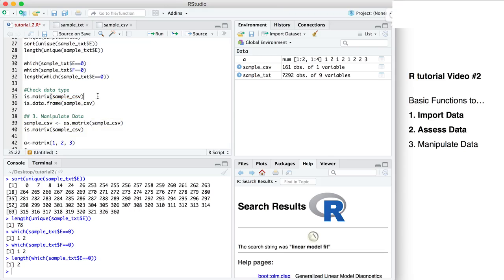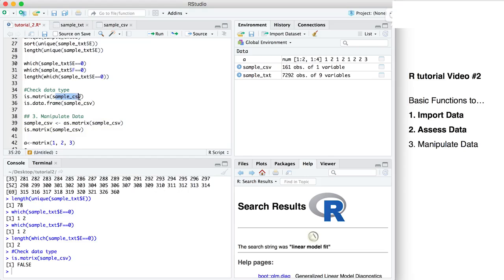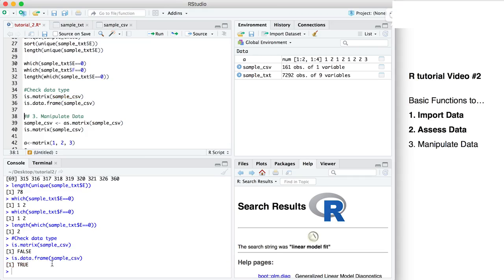So if we run this, sample CSV data is not a matrix because it's false. But if we run this, it is true that this is a data frame. This is how we can use the isDataFrame and isMatrix functions.